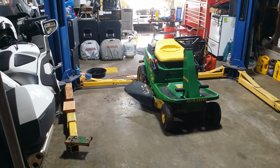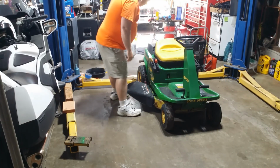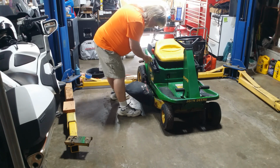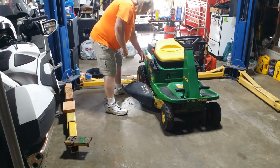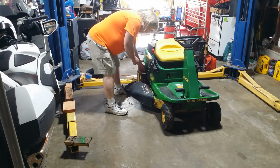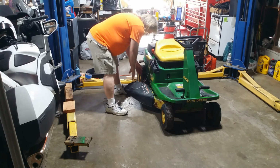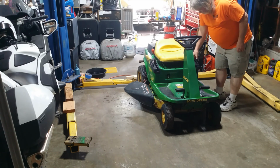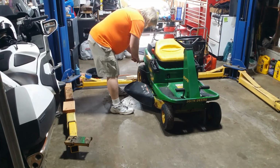Okay, guys. Okay, the paint's all touched up. It's time to start it and run it through everything and make sure it does what it's supposed to. Should probably put it in neutral. Okay, and this is deck. Disengaged, I think. Okay, starting it with my hot wire. I killed it. Like I killed the starter.